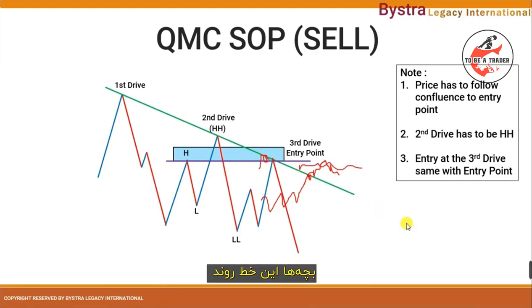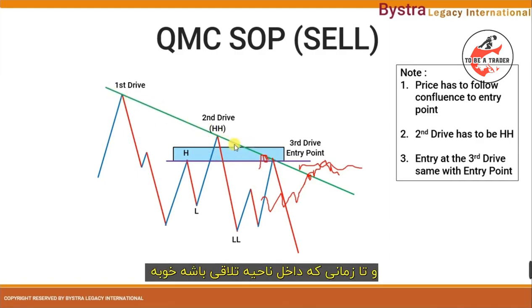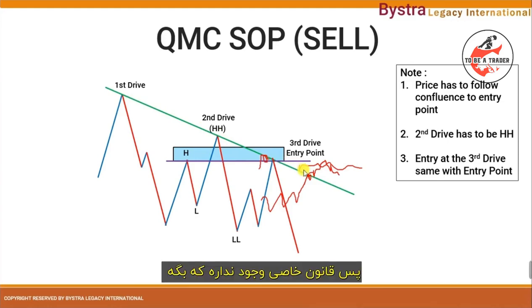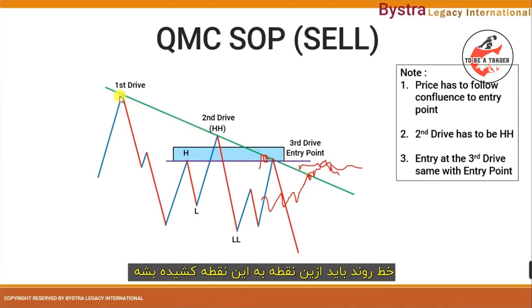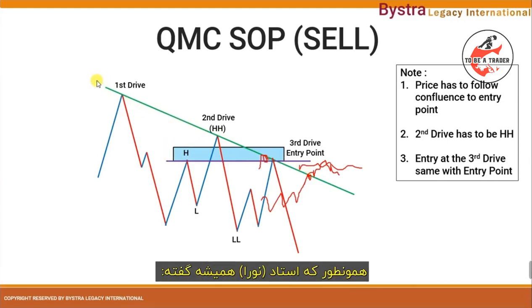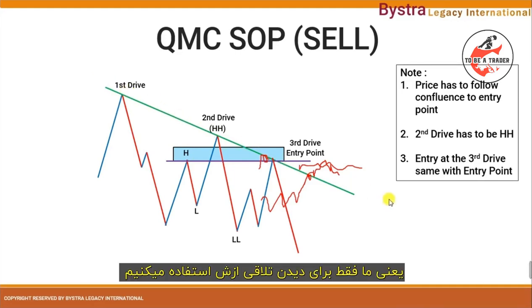And guys, this trend line doesn't have any specific requirement as long as it is within the confluence price. There is no such thing as saying it must be from this point to that point. As teacher always said, it is only a tip, so we can just use it as a confluence only. It doesn't have to be the exact line or exact point.